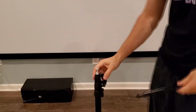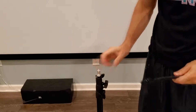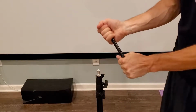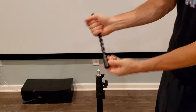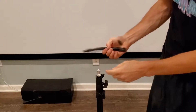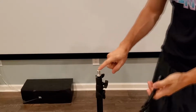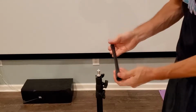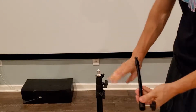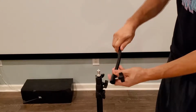All right, so you have your tripod here, which is 3 different pieces to extend. And then you have your bendy arm, which is a little stiff, but that's good because you don't want it to overly bend. The top of this tripod does have a thread on it, so it'll work with other attachments as well. So it's not just used for this light alone. You can use this for other things that you could attach to it. But this does come with the light.